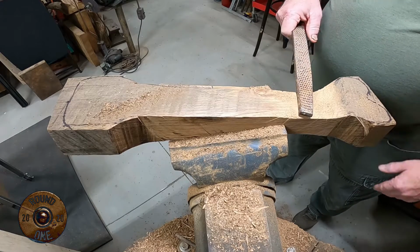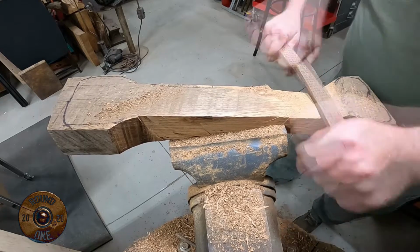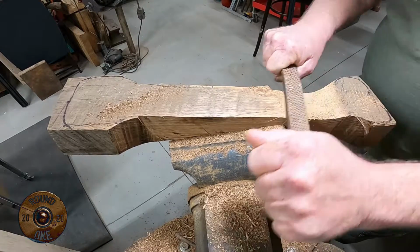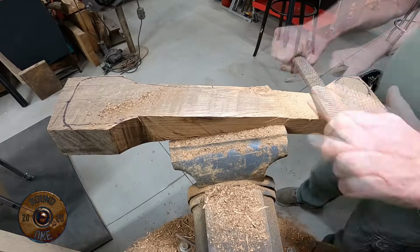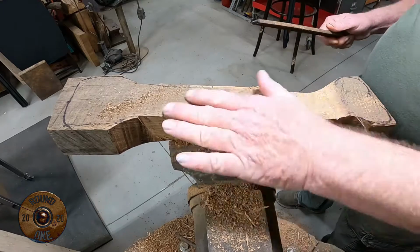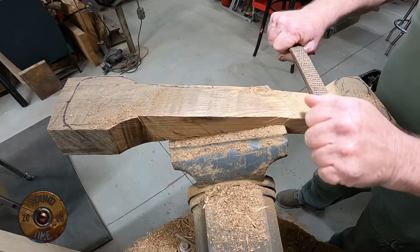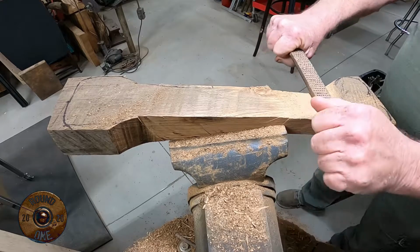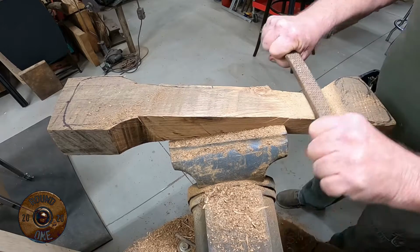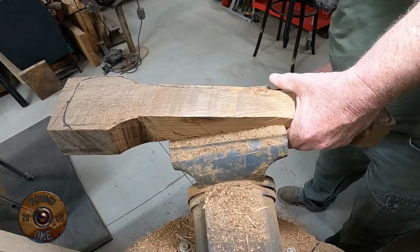Faster. Try to get something a little more aggressive here. It would be nice if we had some kind of power thing to do this. Actually, I do. There's something about carving it with your bare hands and hand tools. Just makes it super, super cool. Don't want to go too much.